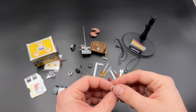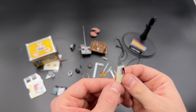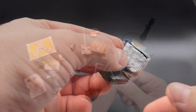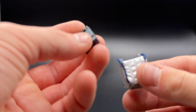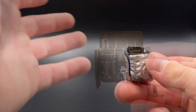And the last thing we're going to look at here is he does have some pens here. Obviously, they don't come out. They'll sit in his pocket and give the effect that he has real working pens. So I found out this is a printer, and I strongly recommend that you read your instruction manual as I did, so you can figure out where everything goes. And it just places it.